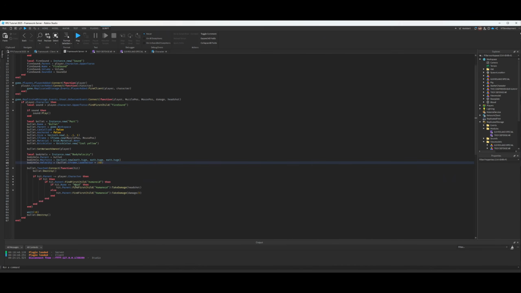Now, if you do hit something that has a humanoid in it, it will look for values like if it hit the head. If we did hit the head of the character, it will take the headshot value damage. You could literally delete this and just write 30, and it will do 30 damage for headshots. But this means that every single gun will do 30 damage, so you don't really want to do that. And then if it's not the head, if it's something else like body, legs, arms, doesn't matter, it will just do normal damage.